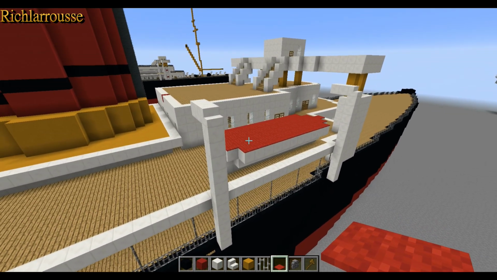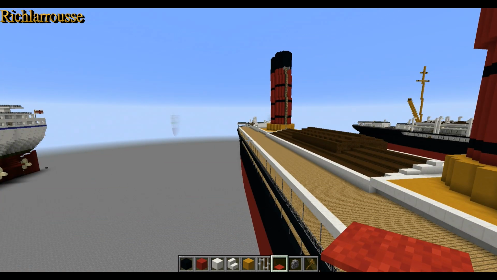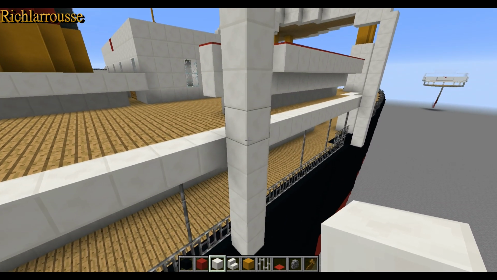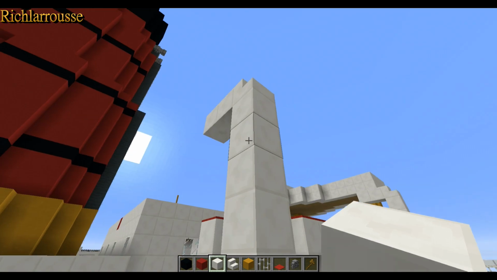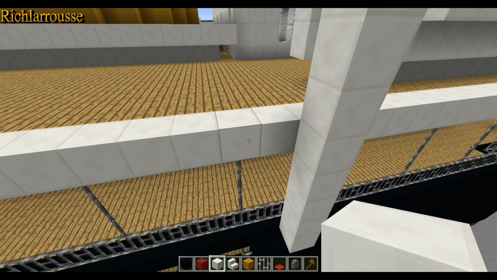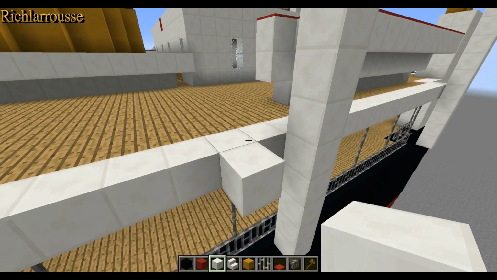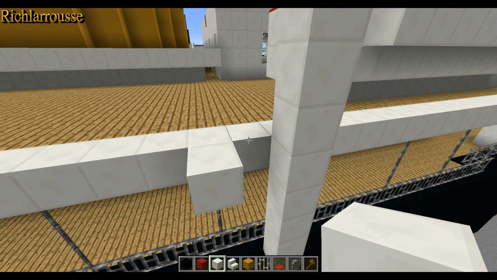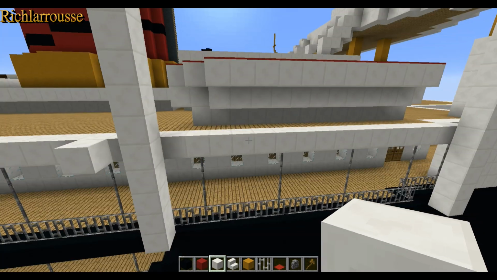That's the first of 8 boats, by the way. So you're going to want to do the same thing 7 more times down the side. For the next set of davits, you're going to leave a single block gap from the last davit, and then you build another set of davits. So each set is separated by 1 block, and each pair is separated by 15 blocks. Confusing, I know, but that's how it is.